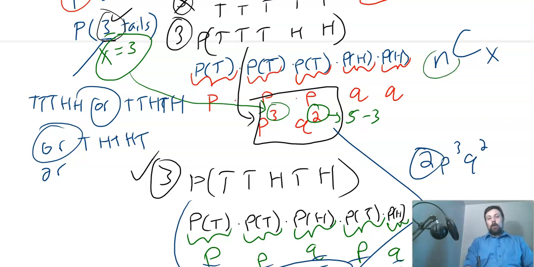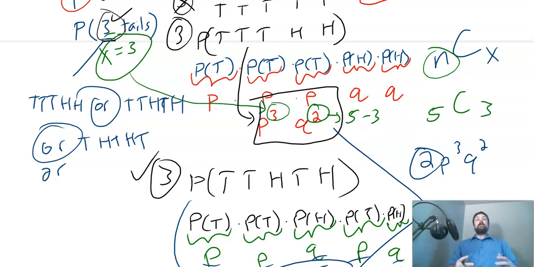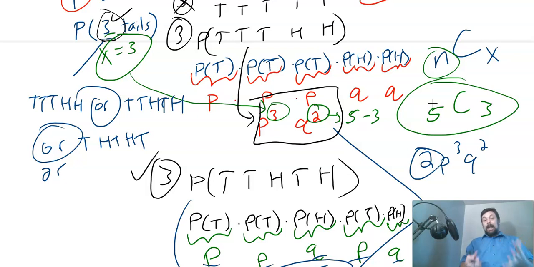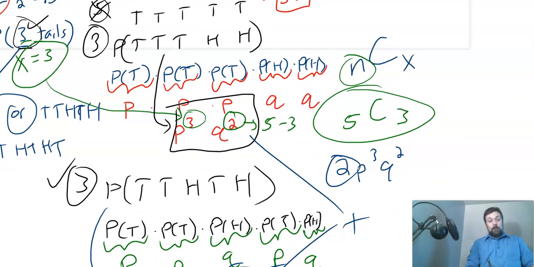So the way we would word this is 5 choose 3. Right. And this is going to tell us how many ways can we have 3 successes arranged out of 5 trials. Right? How many ways can we have 3 tails in 5 coin flips? This counts it for you. This is a counting thing. And there's actually a formula for this if you want to know what it is.